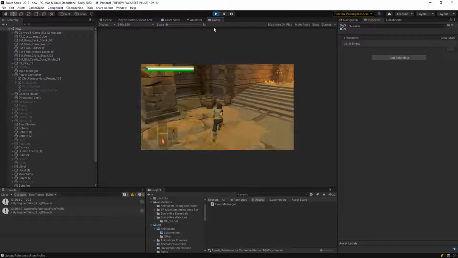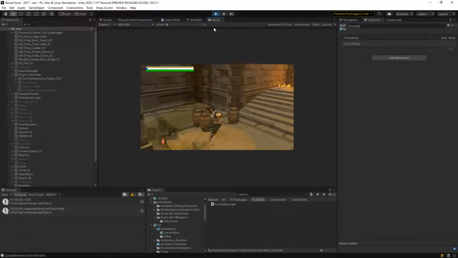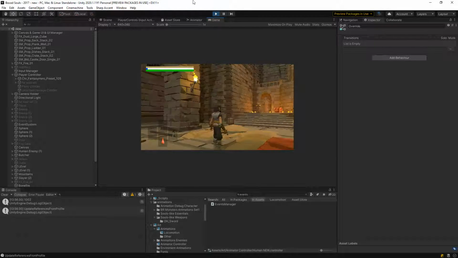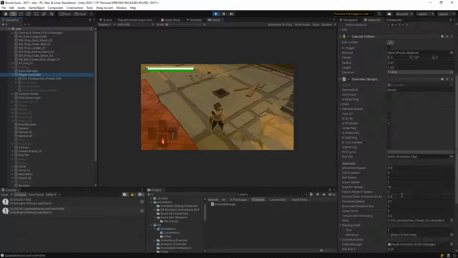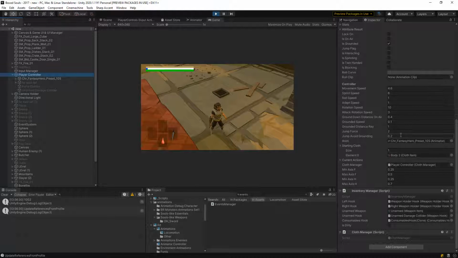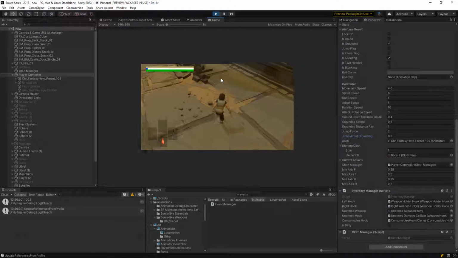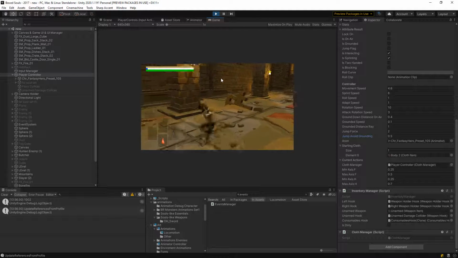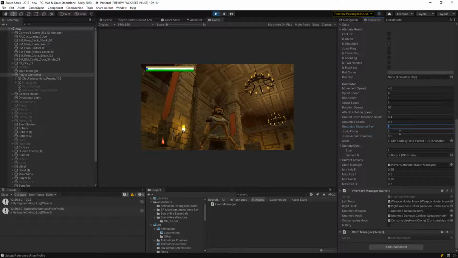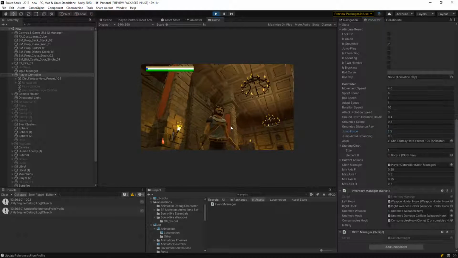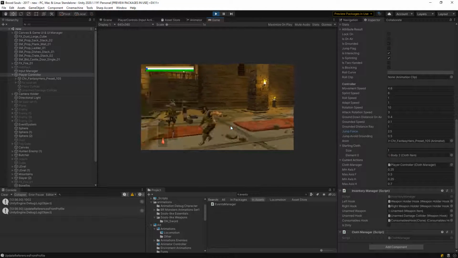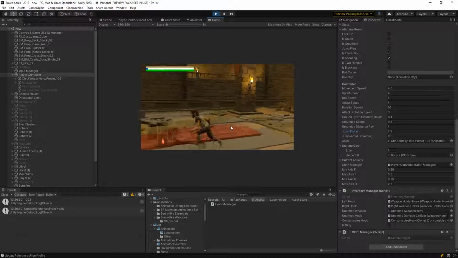So let's see. Yeah, that kind of works, and if we actually had some better animations, it would have been better. But all I'm going to do right now is basically just increase the avoiding ground, just so that we have a fall off. Okay, obviously we can give it a little bit more force. Well, it's not the best, but you get the idea.